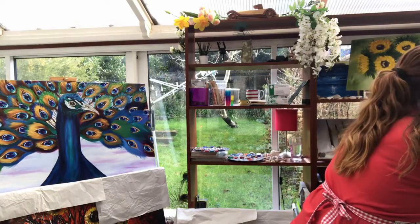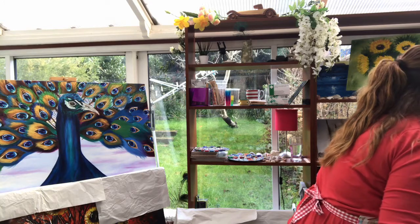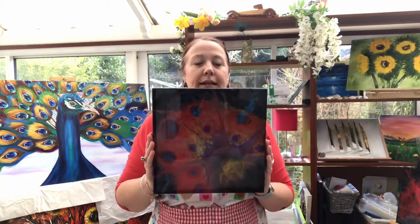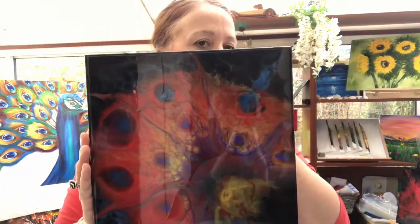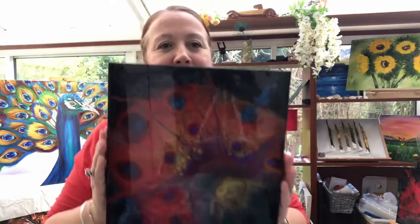And then sticking with a theme, I wanted to do another one. This was originally a blue. I tried to replicate what I did with the red one in blue, but because I'd not left the space or it wasn't white underneath, the blue got lost. So it was a little bit blah for me.